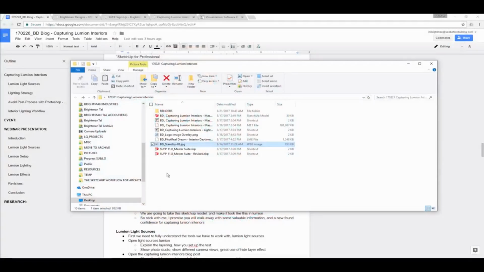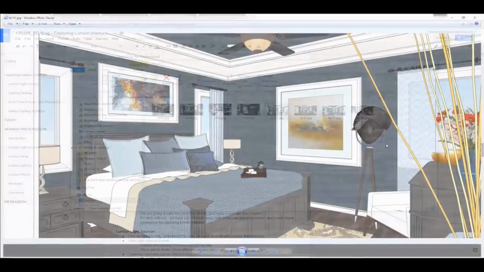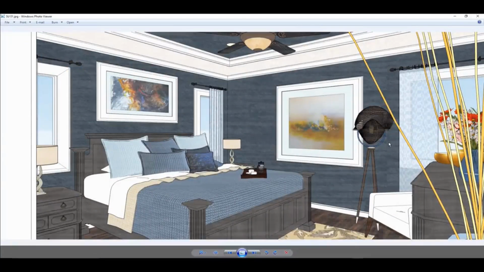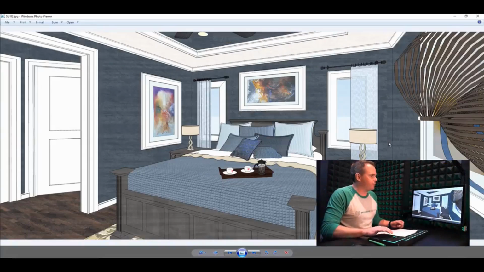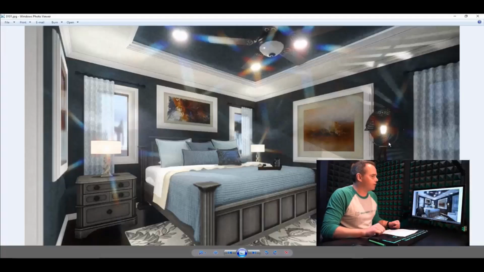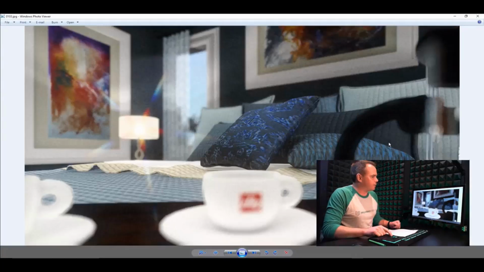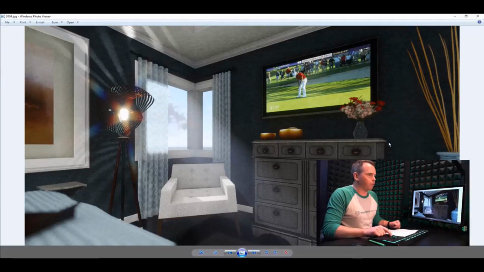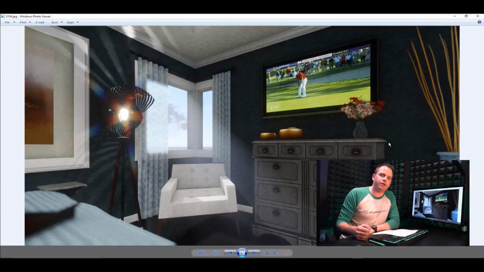So basically what we are going to do, if I just take a look on my screen here at some of these renders, this is a SketchUp model. This is the Master Suite SketchUp model. I created this using SketchUp and the Condoc system, and you can see we took a few snapshots. We are going to take this SketchUp model and import it into Lumion to create images that look like these. So that's what today is all about, explaining all of the different light sources that are available in Lumion, all of the different behaviors, and just kind of uncovering those secrets.